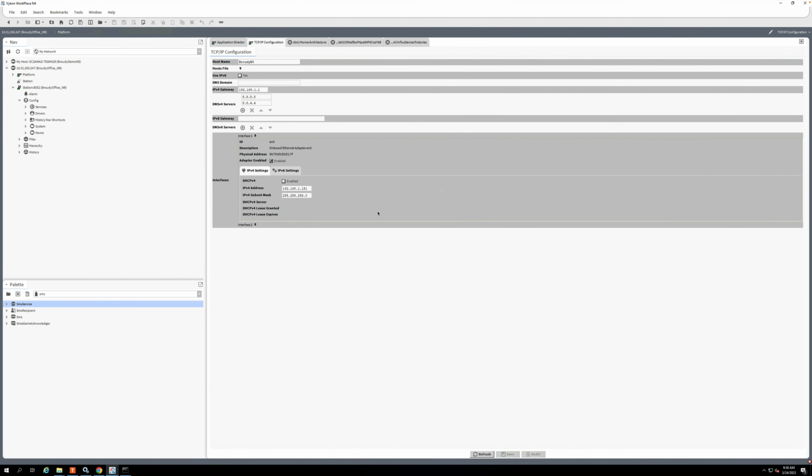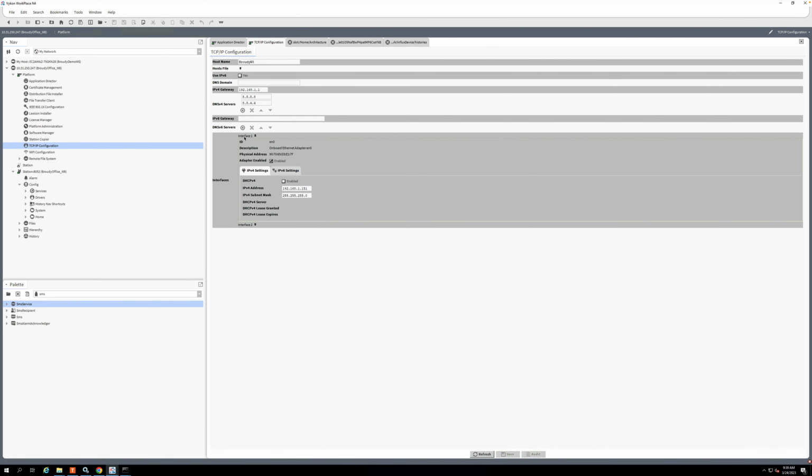Okay, so I'm in Niagara now, and I just pulled up a JACE. So I went into the TCP/IP configuration in the platform, and you can see our two settings that we're talking about here are going to be our gateway, our IPv4 gateway, and our DNSv4 servers. I feel like a lot of the times these get missed because they are not in our typical interfaces section where we're typically setting an IP address, etc. They show up separately up top.